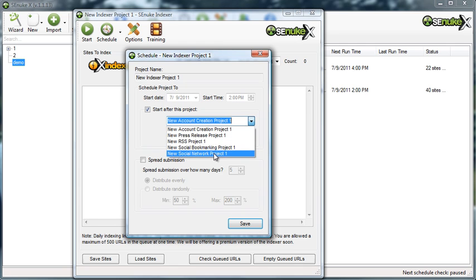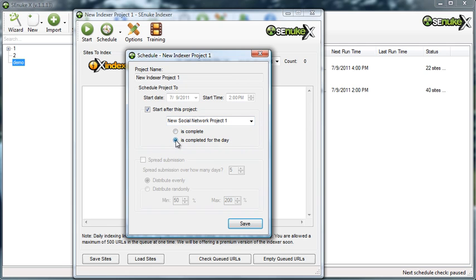So we're going to schedule that, and what we're going to do is start this project after, and then we're going to select our social networking project, and we want to choose is completed for the day. So this is the same as chaining a project in the wizard. If you just choose is complete, it will wait until the social networking project has run all 5 days, then it will pick up the URLs and submit those to indexing. But this way, if we do is completed for the day, it'll take each day's worth of submissions and submit those as soon as the project is done and this runs.